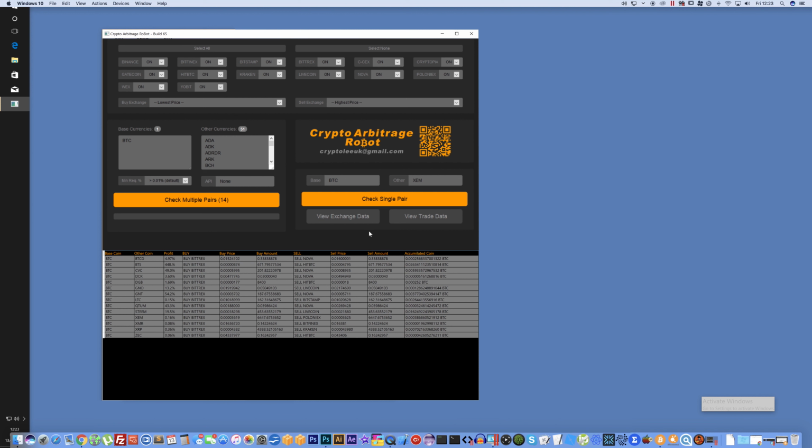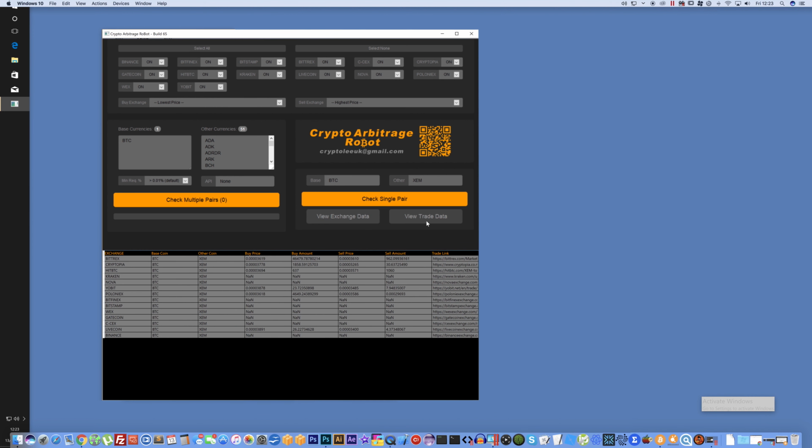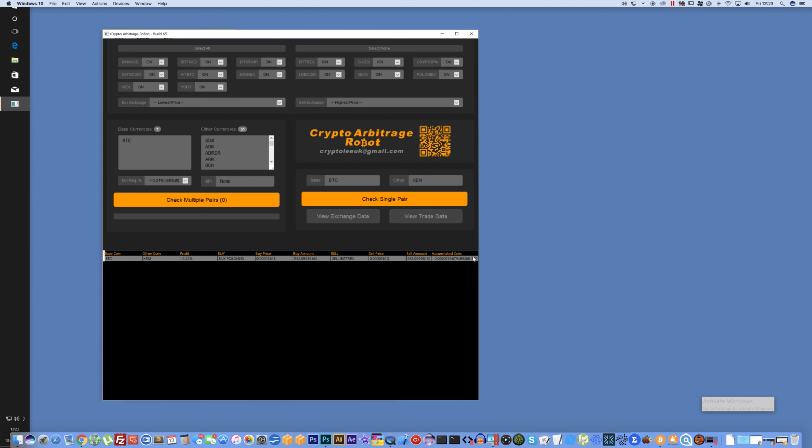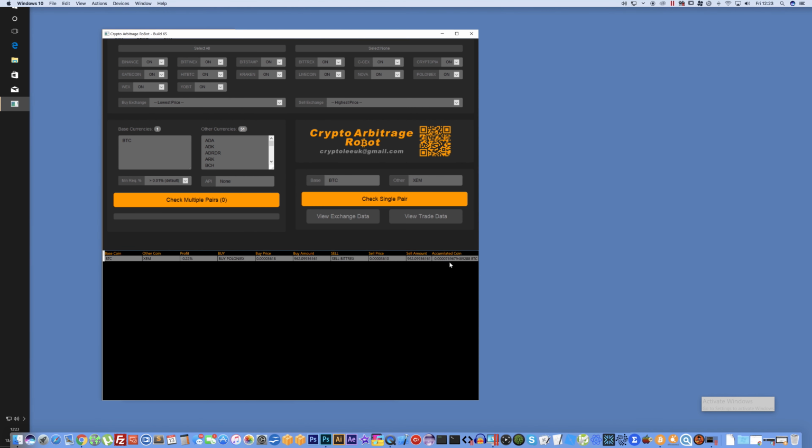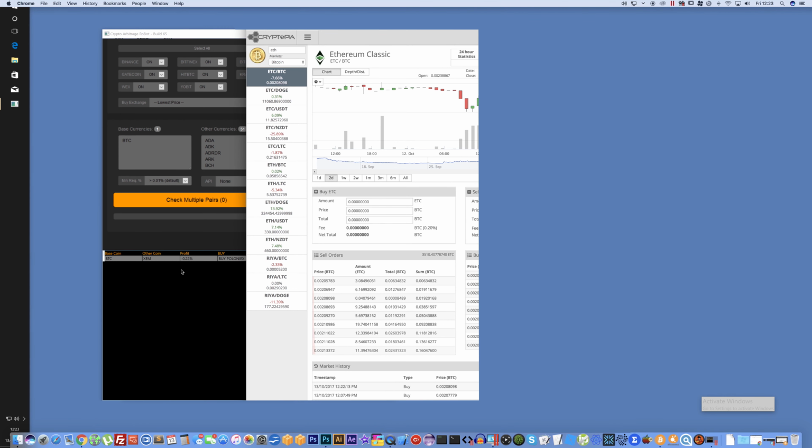A few other things that I wouldn't mind doing would be, when you check your trades, down here, I want to revamp the table area and possibly have it where you click on the price and it copies the data, so it's easier to paste into the exchange. I could also even look at having a trade button next to the buy, so you click that and it opens up the right page on the exchange and pre-fills the details.